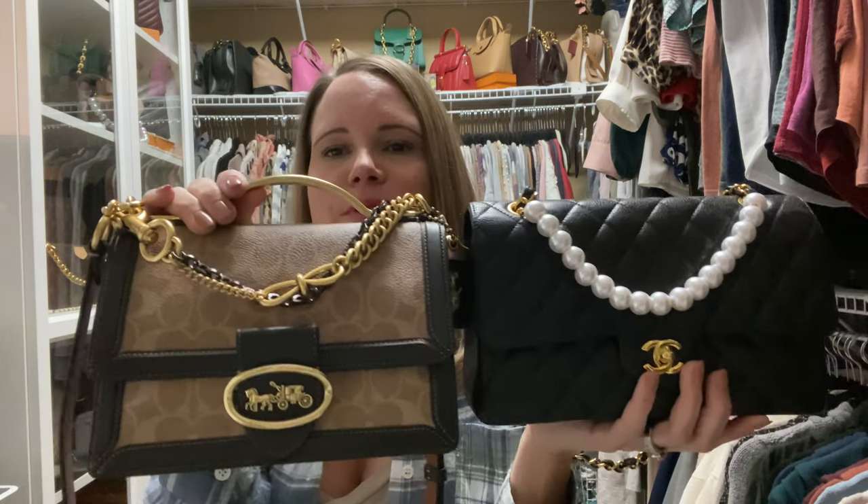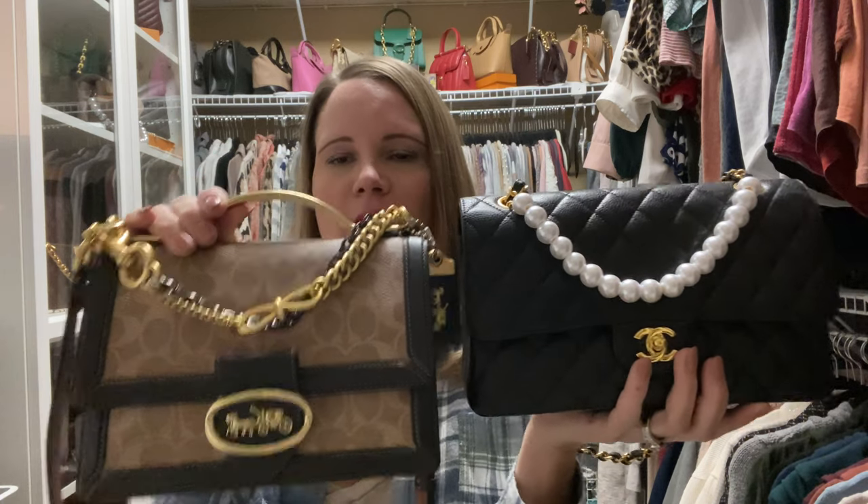If you don't have the money to invest in a bag like this, or you think it's crazy — which it is — I have a few alternatives for you. These may not be all of the best alternatives, but they're what I have in my closet. I can show you how they compare in size, try them on for you, and then you can decide what you think is worth the money. I'm going to show you six options: two Coach options and four Tory Burch options.